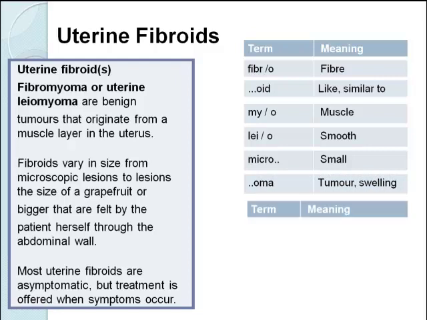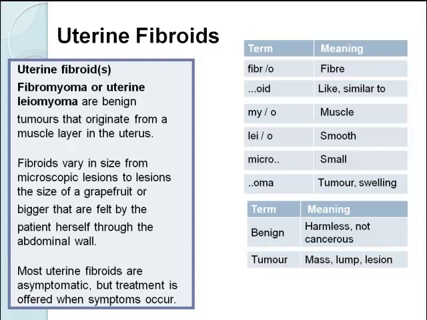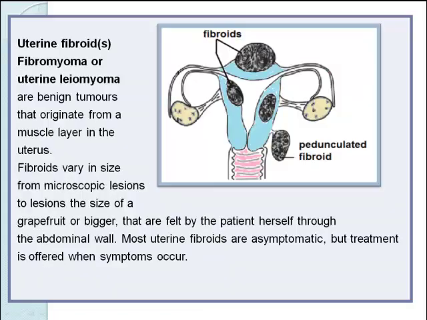Let's look at some words. Benign means harmless, it's not cancerous, so fibroids are benign, they're harmless, as in not life-threatening. A tumour is a mass or a lump or a lesion, and the term lesion is any tissue change from a spot on your face to a tumour. In this list of terms we have root terms, suffixes, and even a prefix, micro being the prefix, and some complete words, benign, tumour, lesion. Let's look at this in a new light.